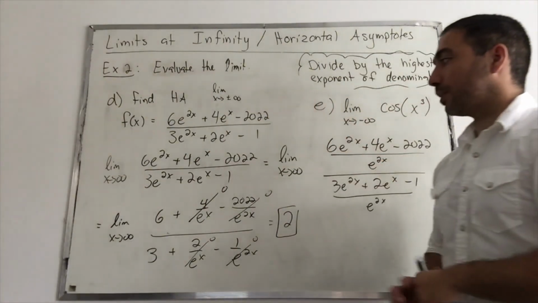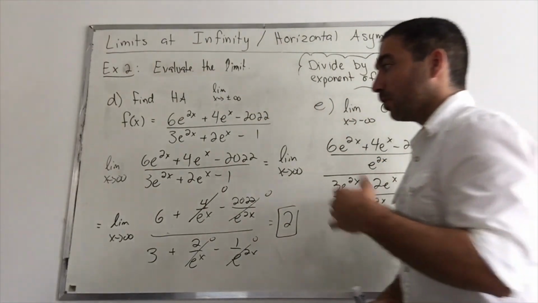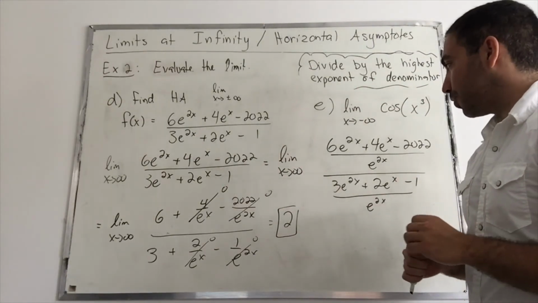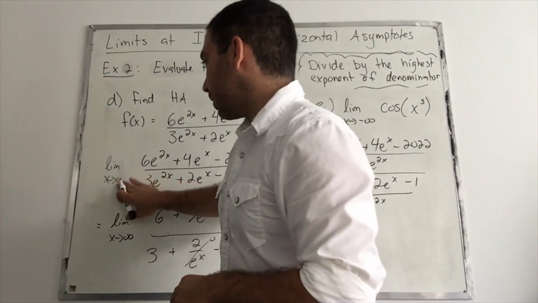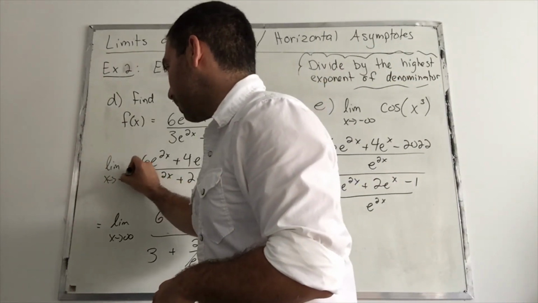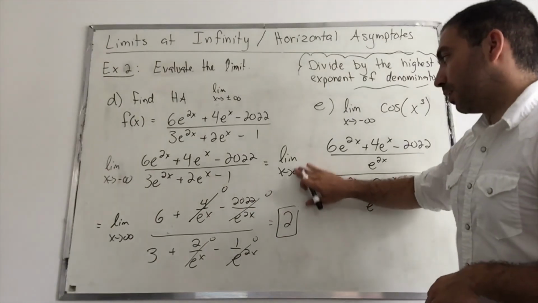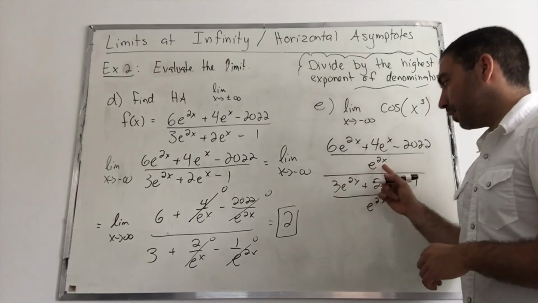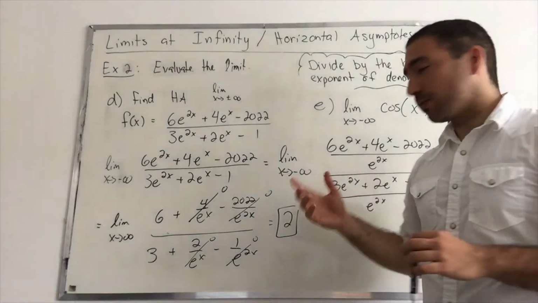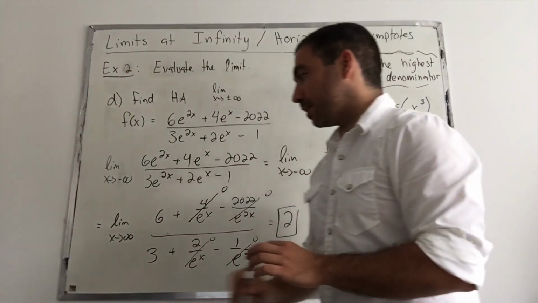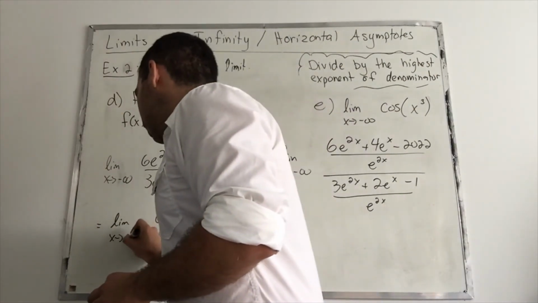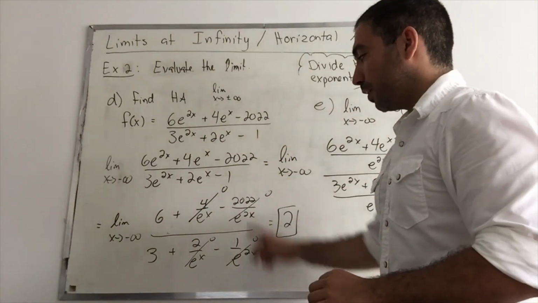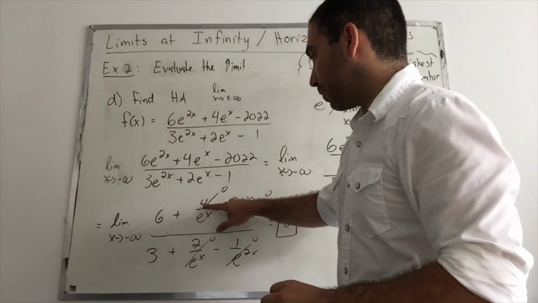Okay, so let's go ahead and check the left side as x goes towards negative infinity. To save on time, and because I don't have space, I'm just going to put a minus inside, because we're essentially following the same steps. Minus infinity, now we're going to go here, minus infinity. We still divide by the highest exponent, the term that goes to infinity the quickest, and we come down to this stage here. But now we just have a negative in front. So remember, for horizontal asymptotes, you have to check the positive case and the negative case. Okay, and now we're at this stage here, so this doesn't go to 0 anymore.